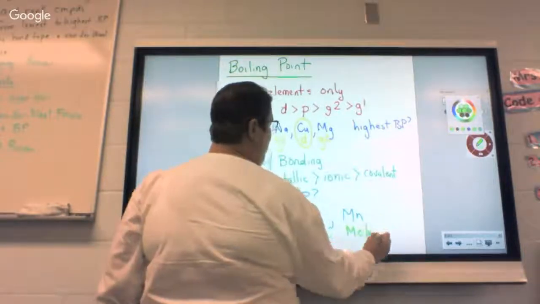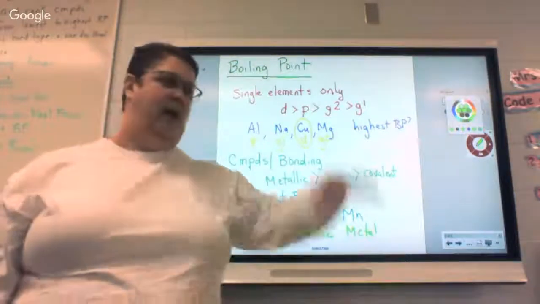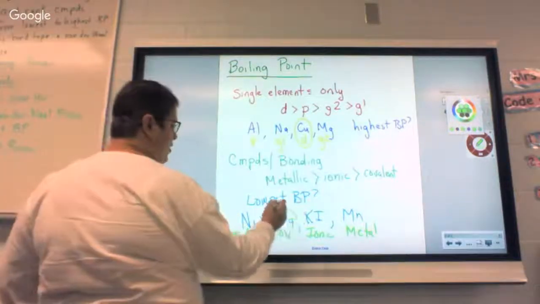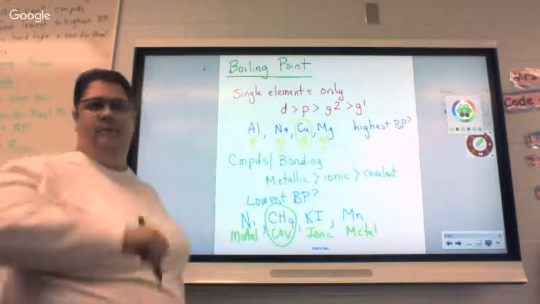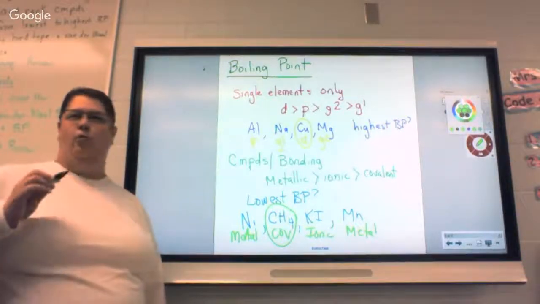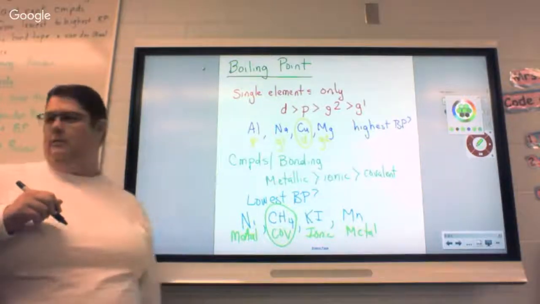Don't call it a metalloid, not a metalloid. Where are the metalloids at before y'all make that mistake on the test on Monday? It's on the staircase. Okay, so the one that's covalent is CH4. So it would have the lowest boiling point. Okay, everybody with me so far? All right, we have to add in one piece to what we're doing. Okay, one piece.